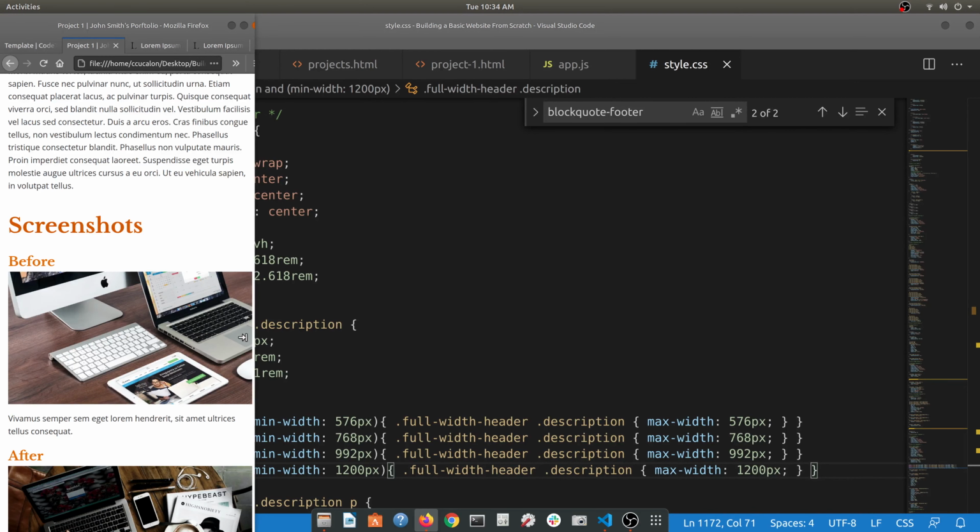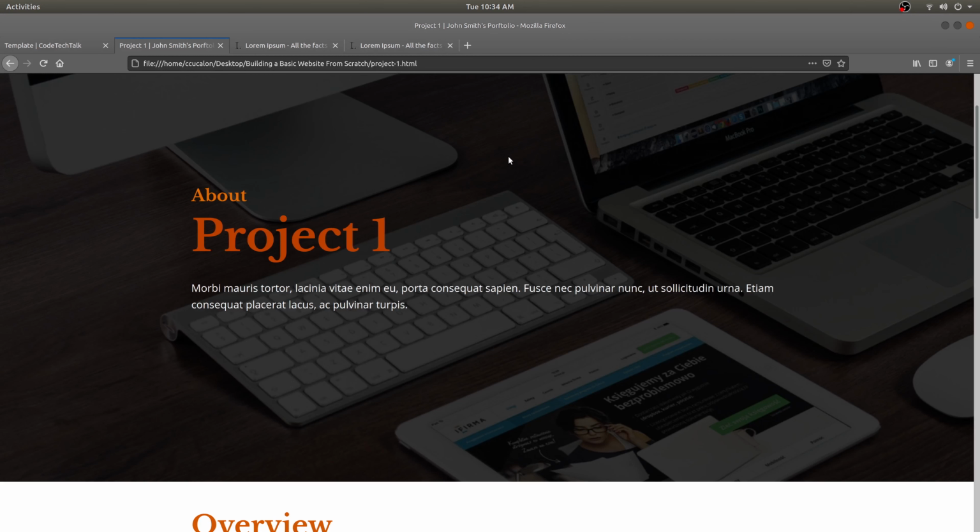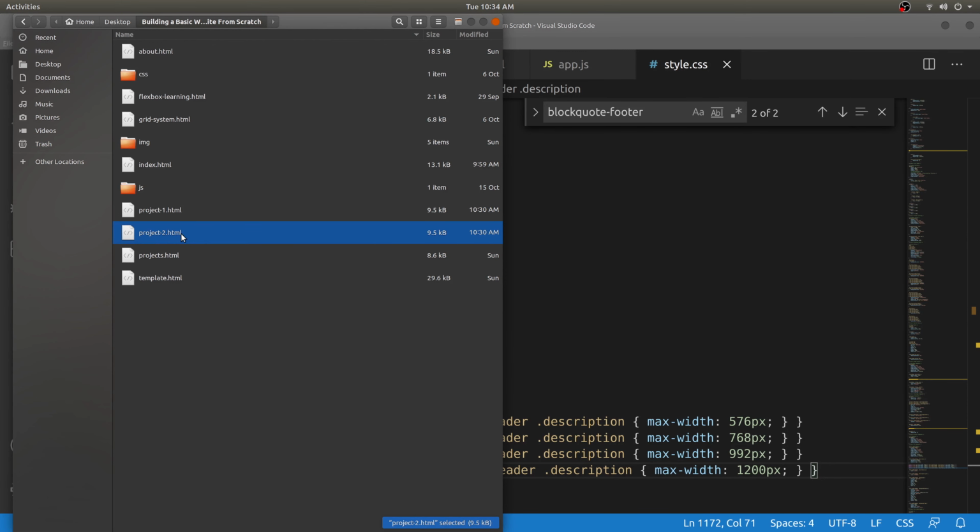Now, you may be asking yourself, why didn't we use a background image and use, for example, the background tag on the CSS to make this background image? And here is why. Because it's so much easier to do the following. Take a look at this. We change to H. So that's going to be project 2. Project 3. And project 4. So we have all of these projects here.